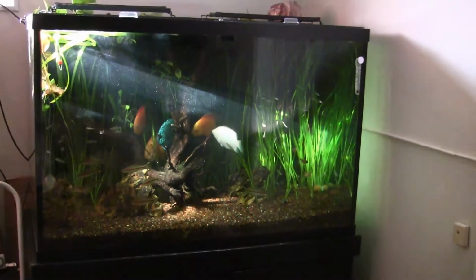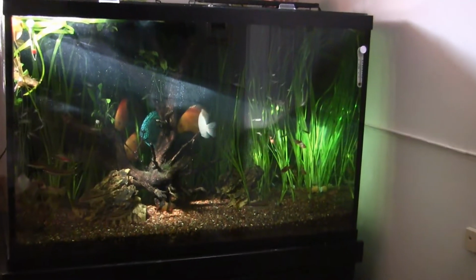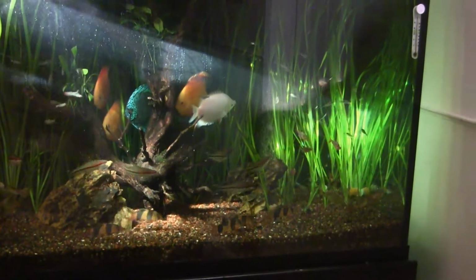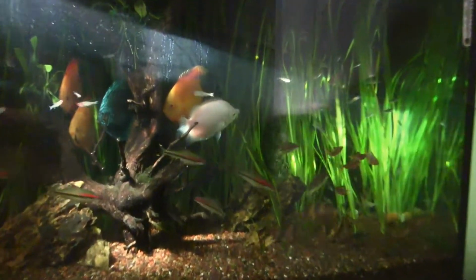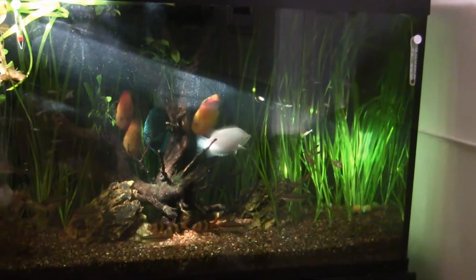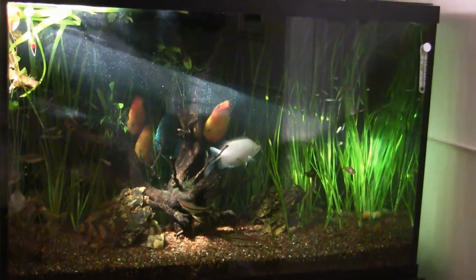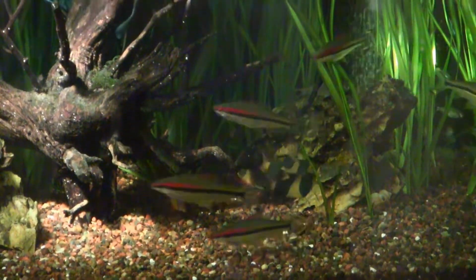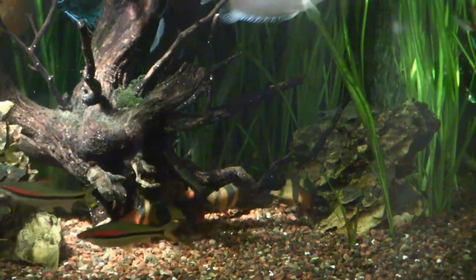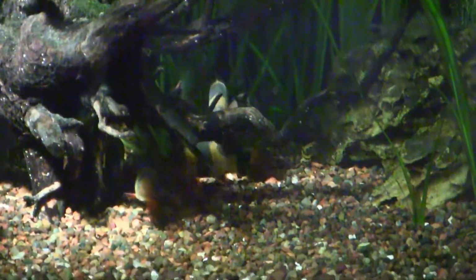Another thing I like to do is shine some natural sunlight into the tank on the weekends and see how the fish interact. They love to play in it, and it's really cool with natural lighting. Yeah, they are playing in the natural sunlight. Those clown loaches are hilarious to watch. It's like you came for them.